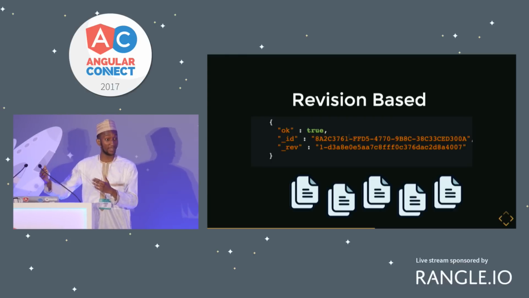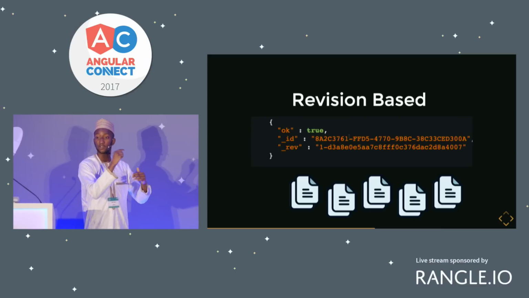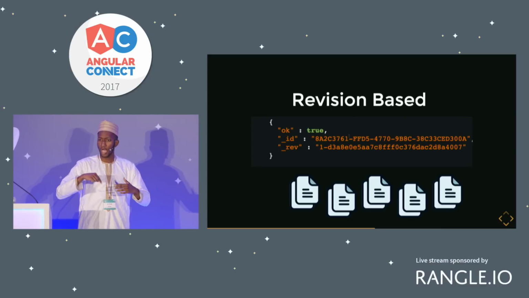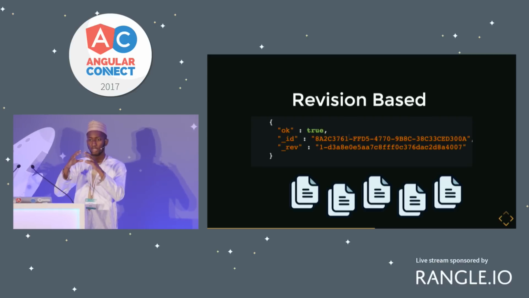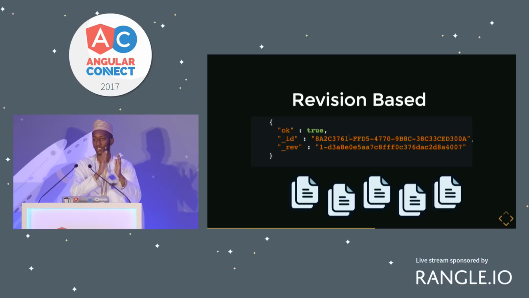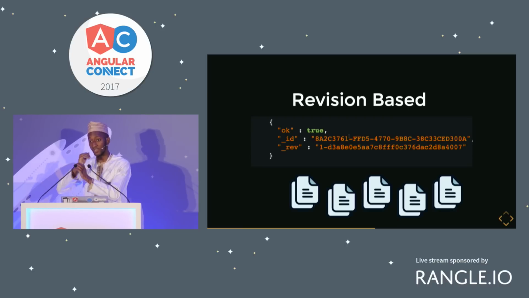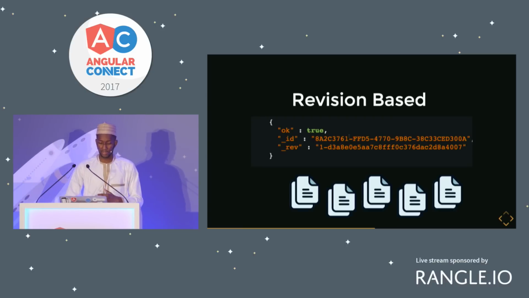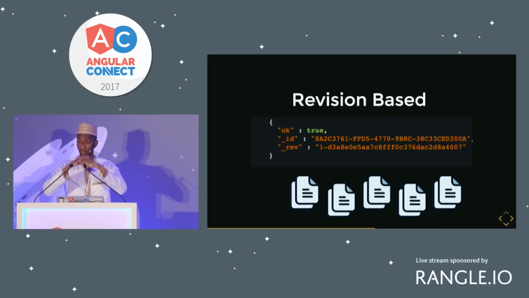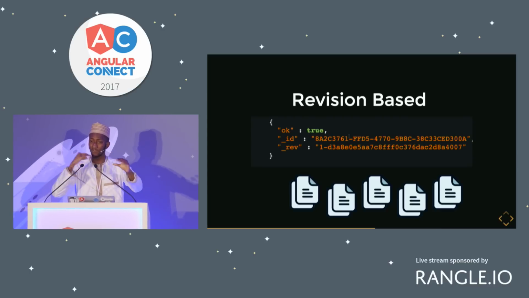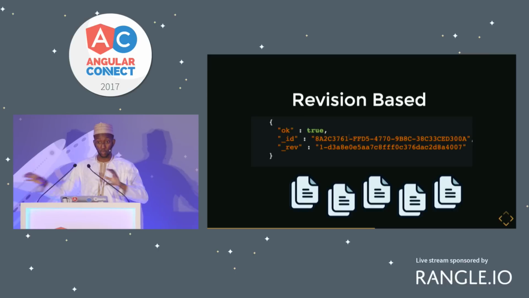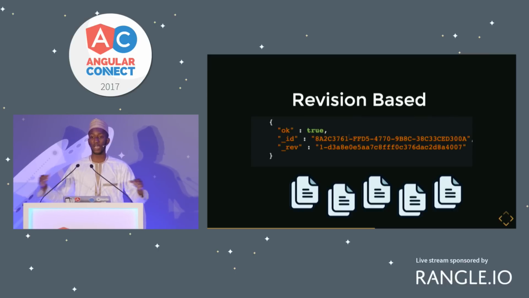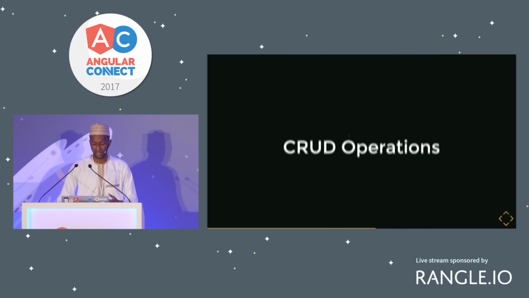So it's sort of like Git, but you can also go back down the tree to say, okay, what was this data like the very first day, or the last time it was written? So it's sort of like a Git repository for each specific piece of data, a revision-based system. So you have an ID and a revision ID that you can use to query specific revisions. Because if somebody is offline and another person has the latest version of the data, both of them can still use the app even though they have different revisions, which makes it great to handle conflicts.